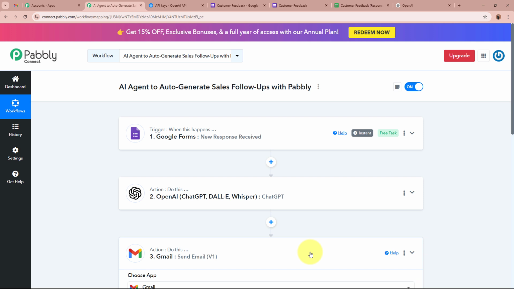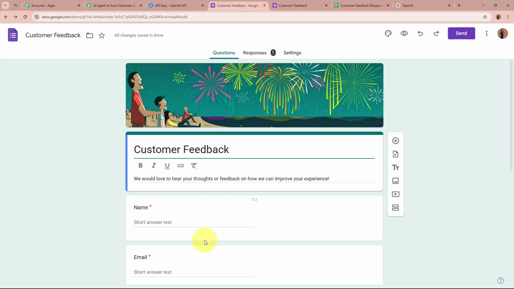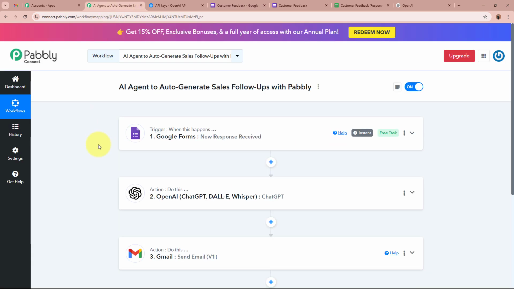So now to sum up what we have done till now: I am an owner of a tech company, and using Google Forms, I have created a form with the help of which I am receiving customer inquiries and feedback. I want that as soon as the form submission is done by the customer using Google Forms, an AI agent generates a follow-up email towards the inquiry or the feedback that we have received from our customer from the form submission.